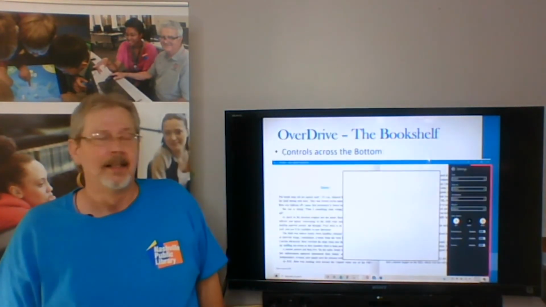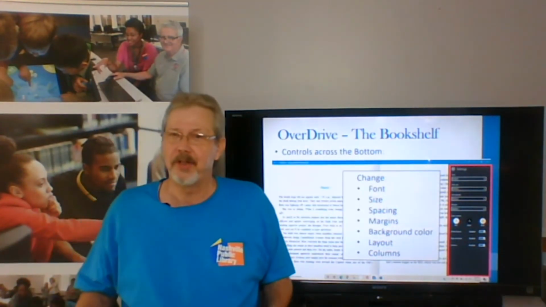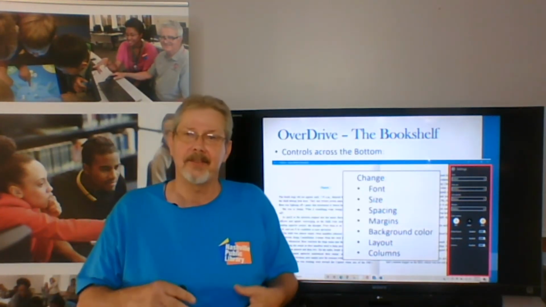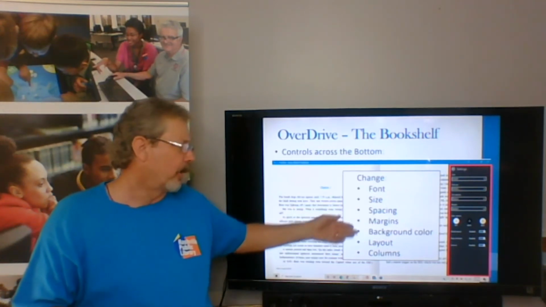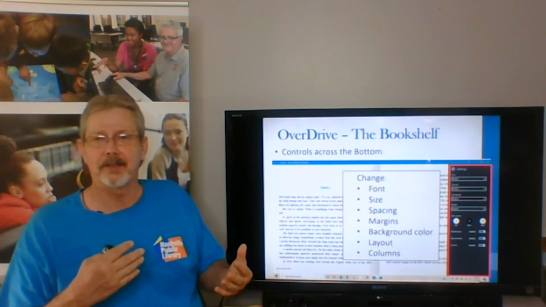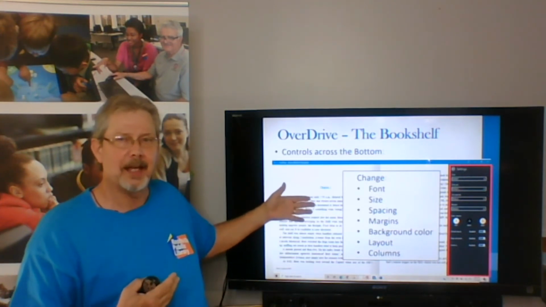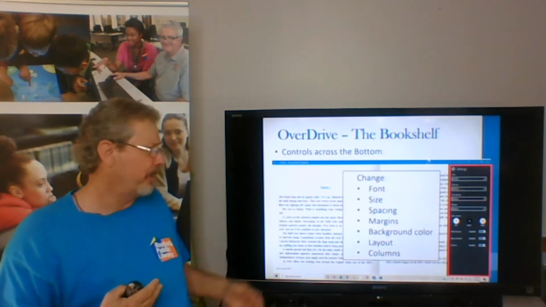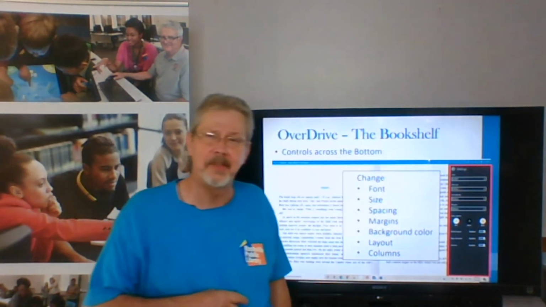Moving on across is the settings icon. Clicking on that will bring up some settings. Here you can change the font or the size or the style, spacing, margins. You can change the background color. Some people at night like to have a darker background and lighter font. You can change those. I encourage you to come here and explore those.